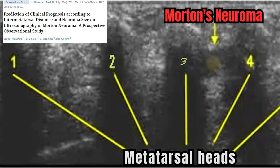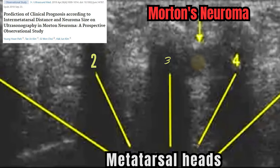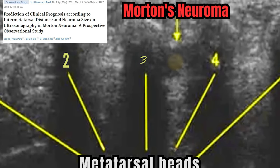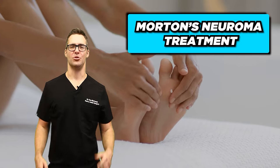So in this particular study, they looked at 121 patients, and the ones who were 5 millimeters or bigger were the 21 cases who did not respond well to conservative and injection therapy. Something to think about. Let's get into the treatments for a Morton's neuroma.